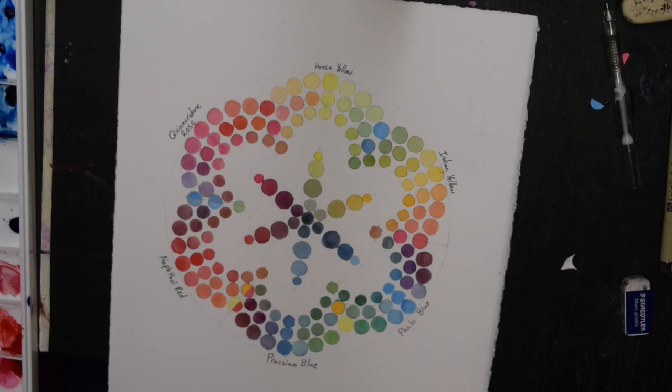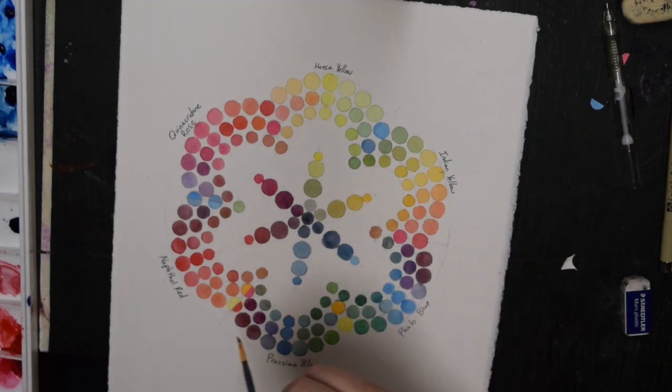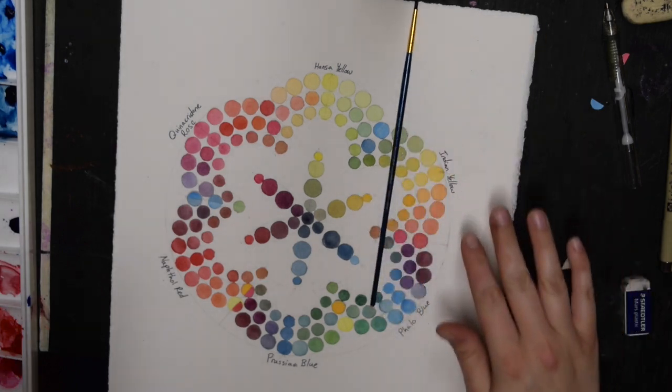As a reference sheet, it's going to be very nice for me to be able to see pretty quickly my options for mixing.